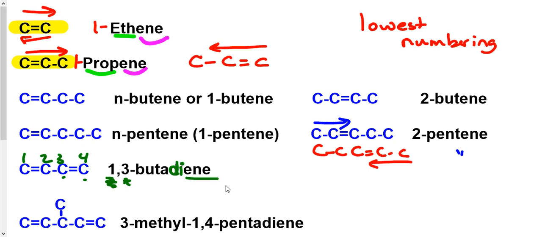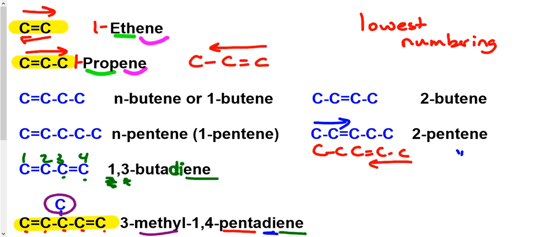Once we have named our organic structures with a parent name, we can then name any branches that might be sticking out. In this molecule, this is my parent chain. We can see that it has 1, 2, 3, 4, 5 carbons, and so we use the prefix pent. There are double bonds, so because it has double bonds, it ends in ene, and because there are 2 of them, we call this a diene. This is pentadiene. But on this pentadiene, we will also see that we have a branch. This is my methyl branch.